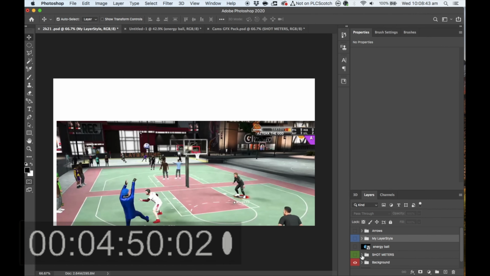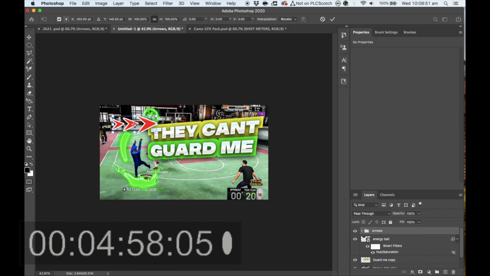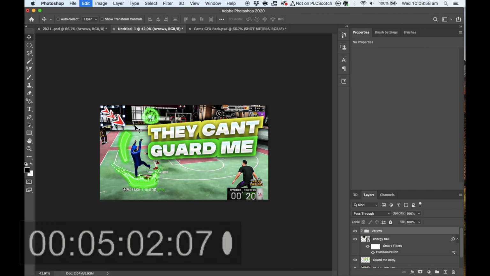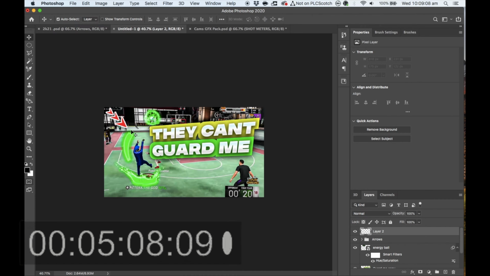And the other assets that I like to use is the arrows. So as you guys can see, I have the arrows already done for you. All you do is drag this folder into the little file, resize them, put them in the corner. Now you've got your cool little arrows pointing to your player. Nice and clickbaity. Now next thing is open up a new layer.